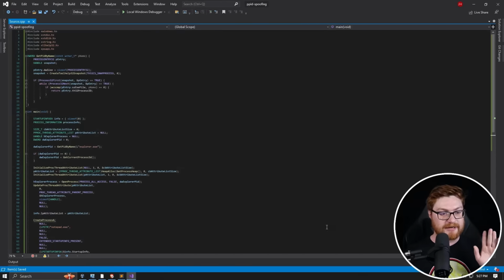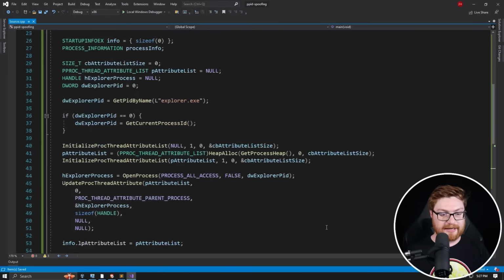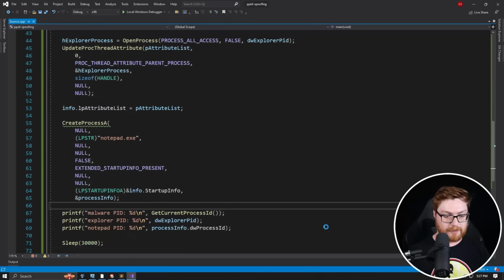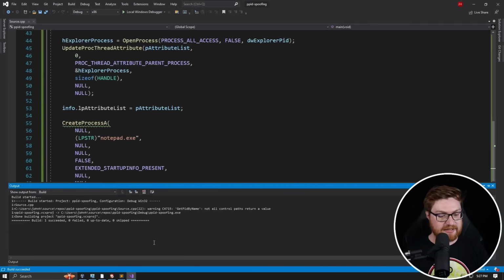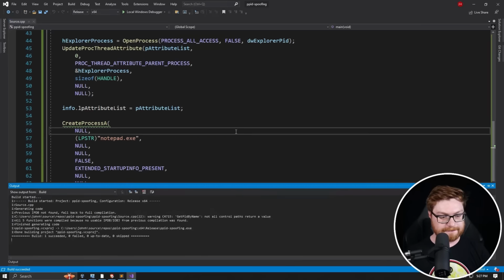Fingers crossed. Anyway, hopefully I didn't make any mistakes here. Let me go ahead and try to build this. I'll go ahead and Control B. Looks like it succeeded. I see a little console output is telling me it's all good. So what I'm going to do is I'm going to copy just this path here. And you know what? Maybe we should just be in release mode. Release 64-bit architecture. That way we're cool and we're elite. Doing it the real way. Can build one more time. Still succeeded, so we are good to go.